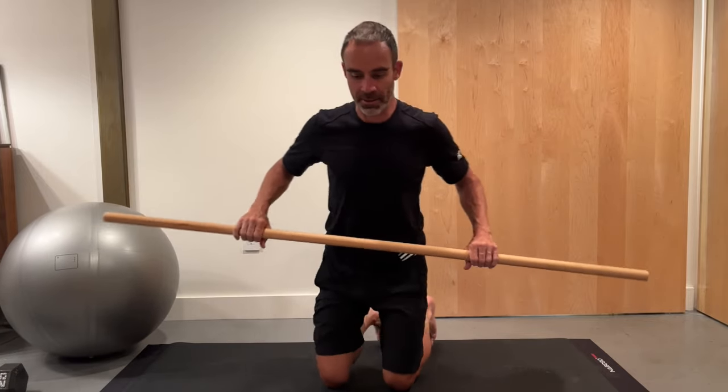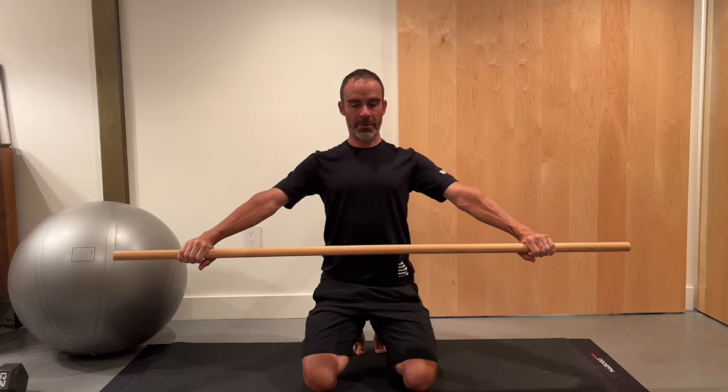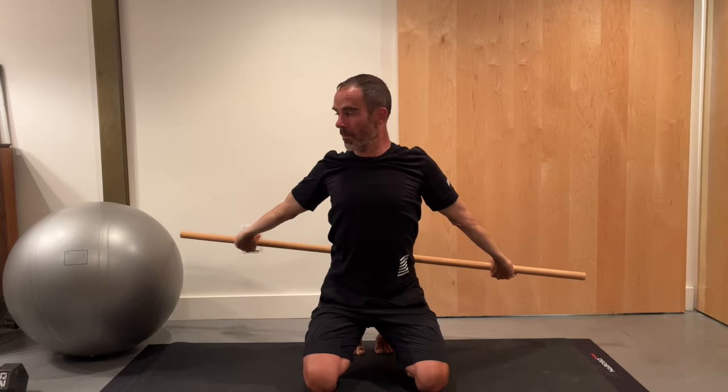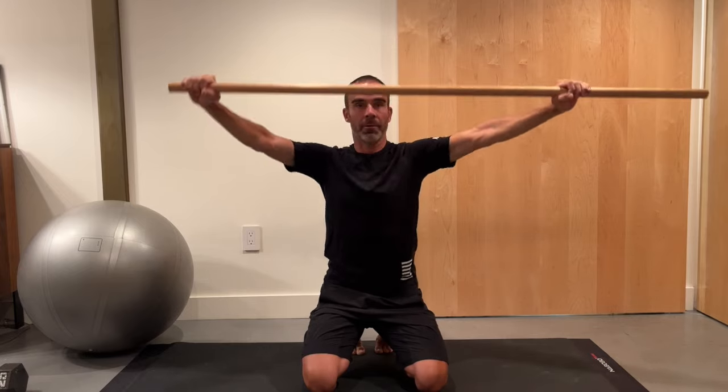I want to show you a few things with the shoulder. We can use a dowel like this to open our shoulders. Hold the dowel — the wider your grip, the easier; the narrower, the more challenging. Keep the elbows locked straight, and we're just going to do some laps over your head. Keep the dowel horizontal and look in the mirror — watch if the dowel is crooked on one side, or if you're bending the elbow, or hiking a shoulder to make it over. So watch those things and see if things look relatively symmetrical.